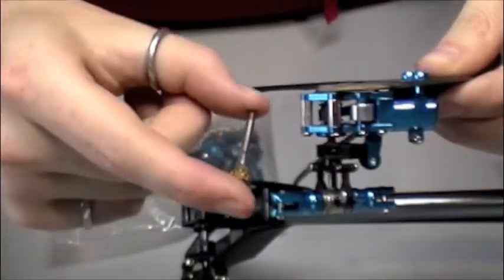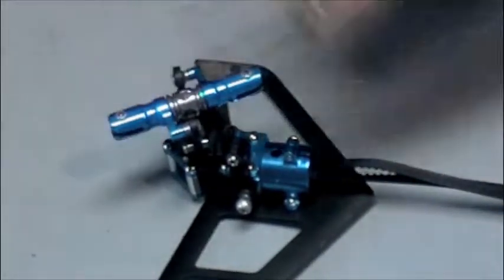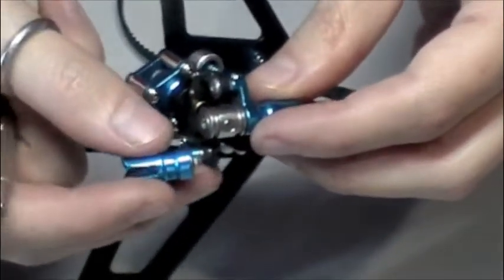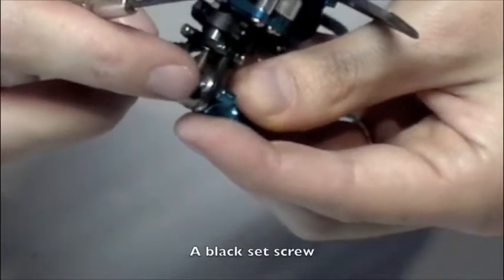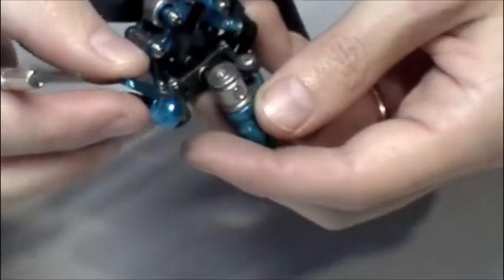Now, I have this spare shaft. Let's see if I can get that old shaft out. I wasn't sure how to take it apart, so I just started taking things apart. It was probably a bad idea, but I did it anyway. There's actually a bolt right there. I'm going to put that back on, clean it off, put some more Loctite on, and screw it back in. There we go.